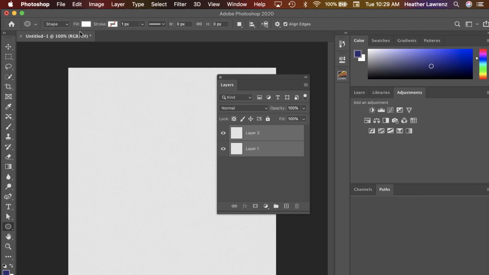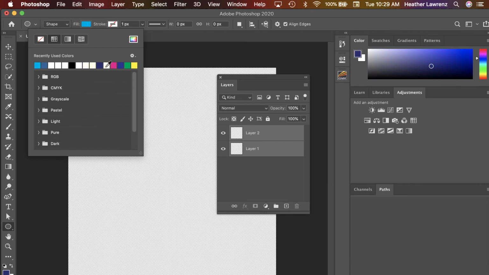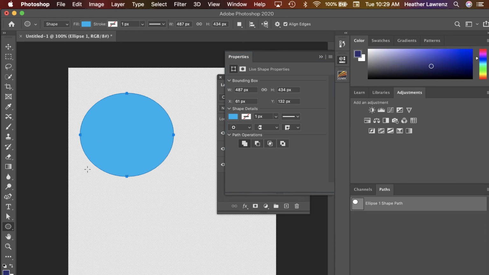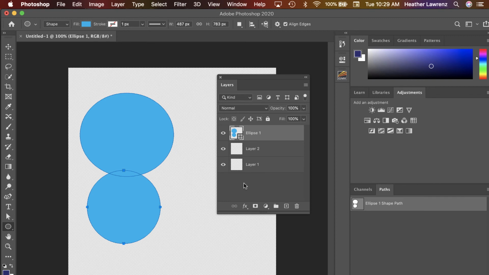We can start creating shapes with different fills. We'll add a couple more. If I wanted these to both be on a different layer, I need to make sure I draw those on a separate layer.